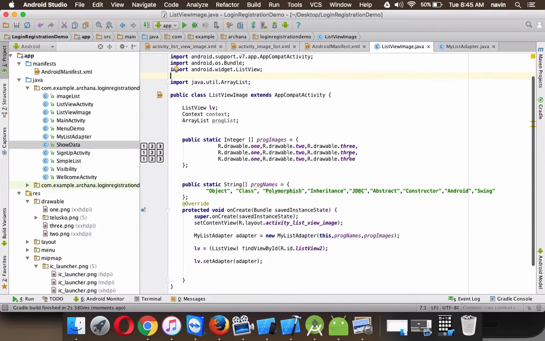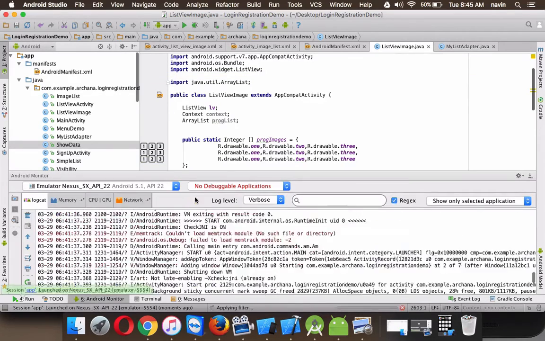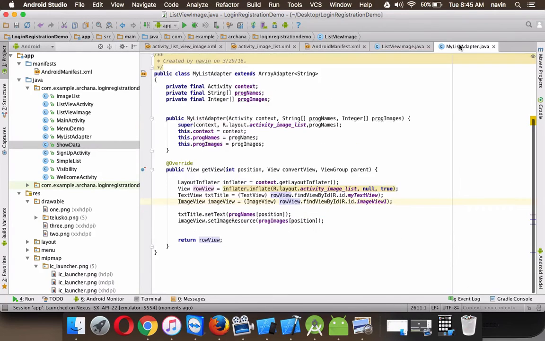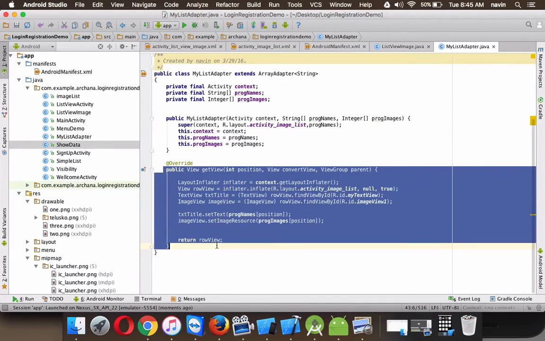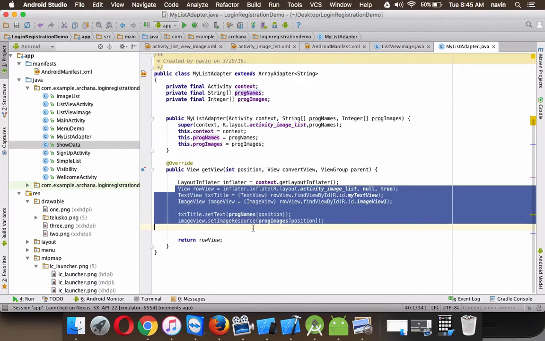So we have created this array, this list view image, in which you have to create two arrays, one for the images and one for the text. And to set the text, we require an object of adapter. So we have created the object of adapter here, in which you have to first create the constructor, and then we have to mention the view, because every time you increase your images and the names, it will call getView by mentioning the position, and then it will try to render all these values.